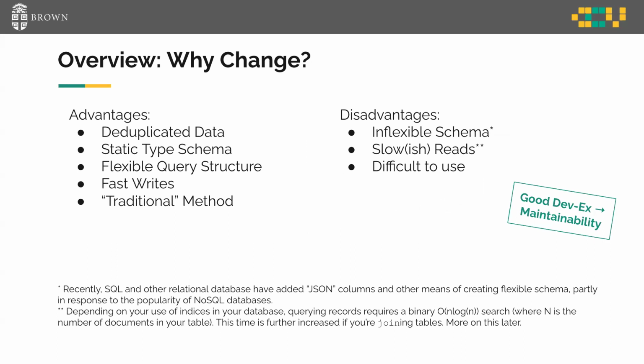So we have very strong typing in relational databases. We have very deduplicated data. This is how we're able to have different tables and link them together. It means every piece of information is only stored in one place, as opposed to having to update it in multiple places, which, as we know, can get kind of difficult over time. We also really benefit from a very flexible query structure. SQL is a simple query language, and it allows you to do a lot of very powerful things. Remapping columns, joining tables, all of that.